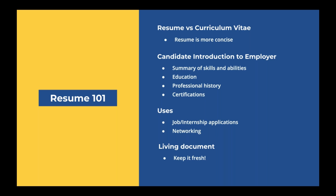It includes the most recent aspects of your professional history and your education. So you probably want to update it maybe 3 times a year to make sure that it is relevant and correct. It's a lot easier to have your resume ready to go and send it off than at the last minute trying to make any updates that have happened over the last 2 years. So even if you're not looking for an internship or a new opportunity, make sure you go back and keep your resume up to date.